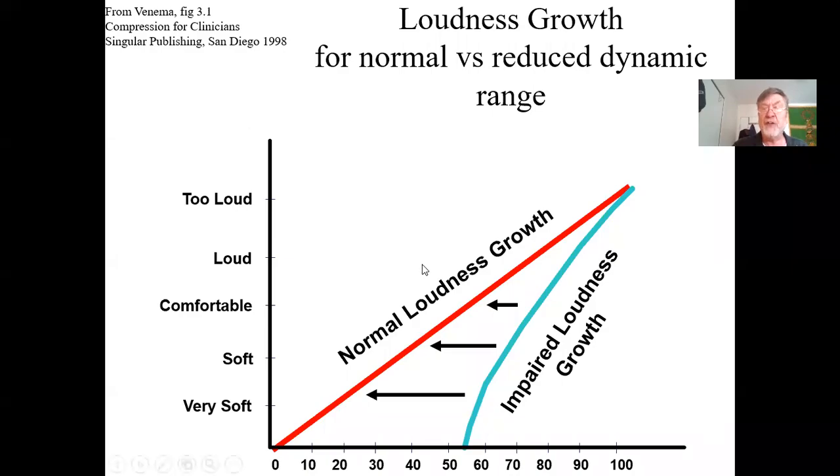Dynamic range is the decibel distance between the softest you can hear and the loudest you can tolerate. A normal dynamic range is around 100 decibels. But if I've got hearing loss, I've got a shrunken dynamic range. Now I can't hear till 50, and yet the ceiling is too loud. It's like instead of standing on the floor with the ceiling up there, now I'm standing on my desk and the ceiling hasn't changed. That's how you think about hearing loss and deafness. So, there we go. Wide dynamic range compression.